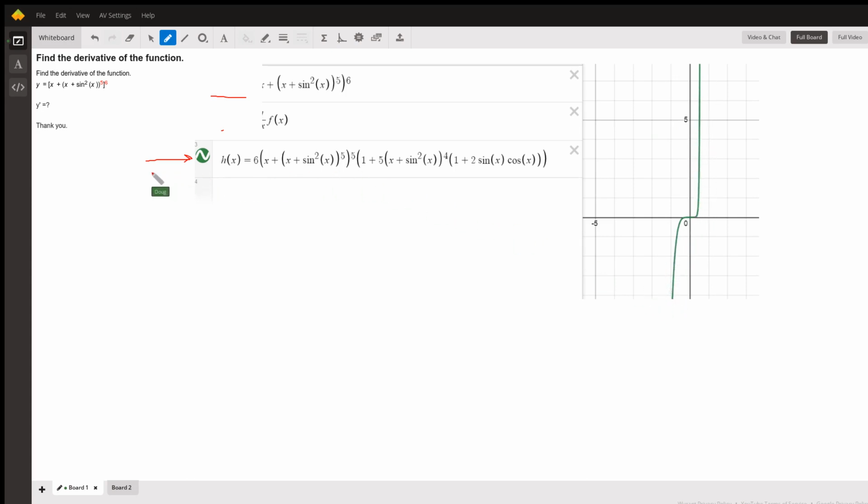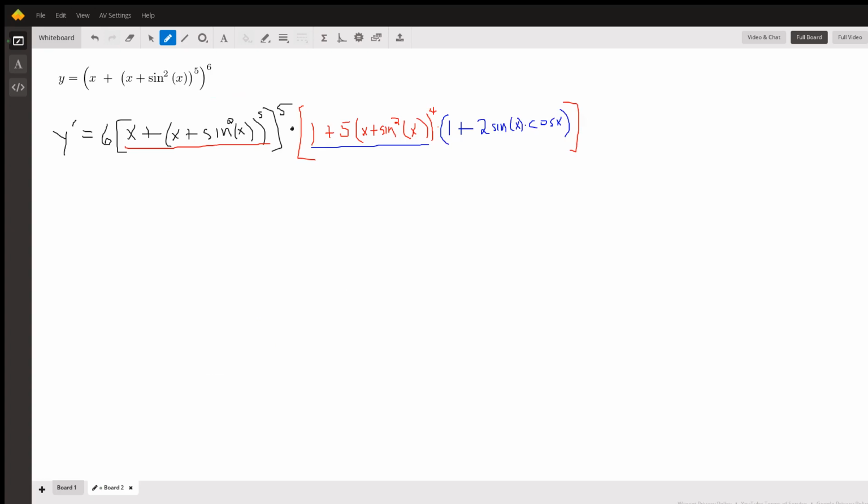And then here's the answer that I got. And those two graphs, the blue and the green, overlap each other. So that kind of is an indication that this is the right answer. Now, there are some changes you could make to this if you wanted to. For example, 2 sine x cosine x, you could write as the sine of 2x using a trigonometric identity, but that's kind of after the fact.